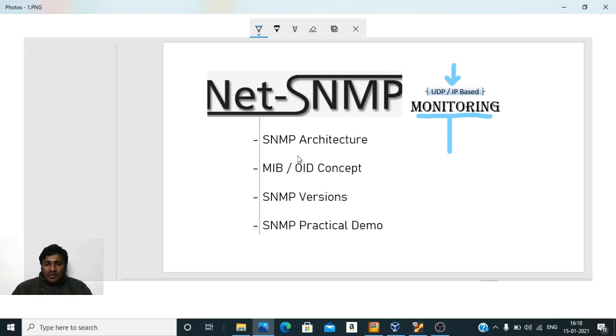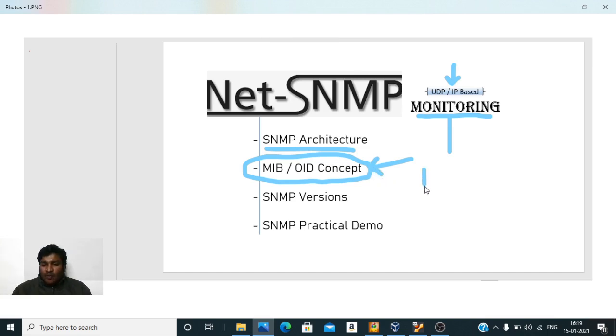So in this tutorial today we will talk about SNMP architecture. Then there is a very important concept: this tool works on the MIB and OID concept. Just to give you a reference and make it easier, what is MIB? MIB is nothing but a text file. People call it management information base.